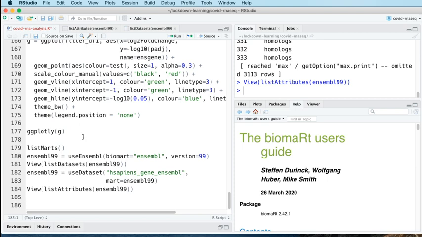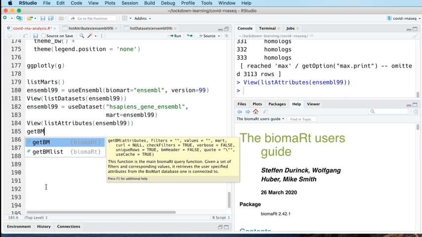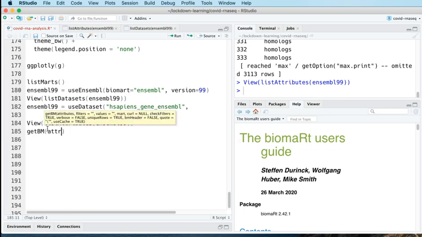Okay, and the way that we do this, so in the website we would find those boxes and we would fill them in. The way that we do this in a BioMart query in R is to use the function getBM. Okay, so getBM is the function which applies the filters that you give it and retrieves the attributes that you ask for. So we're going to ask for 5 attributes. We're going to give it a filter in the same way as we gave it a filter in the website as well. So the first thing that we need is the attributes.